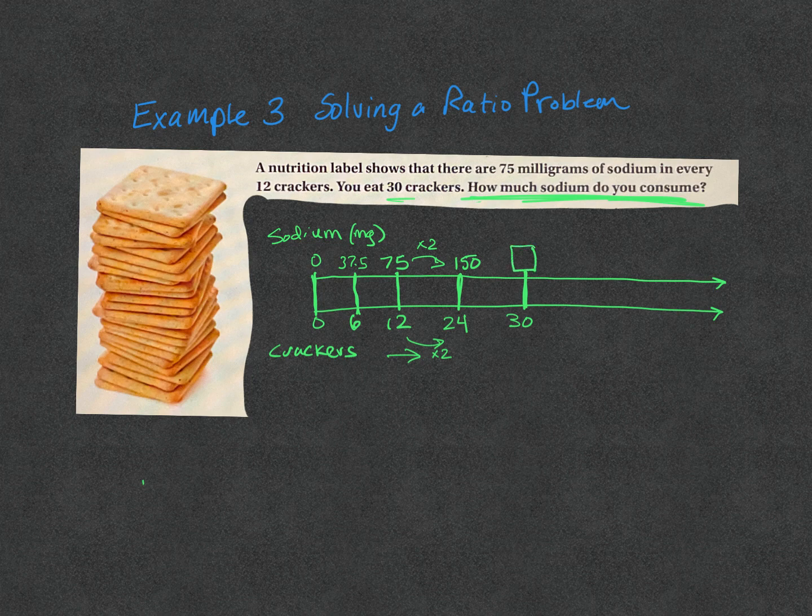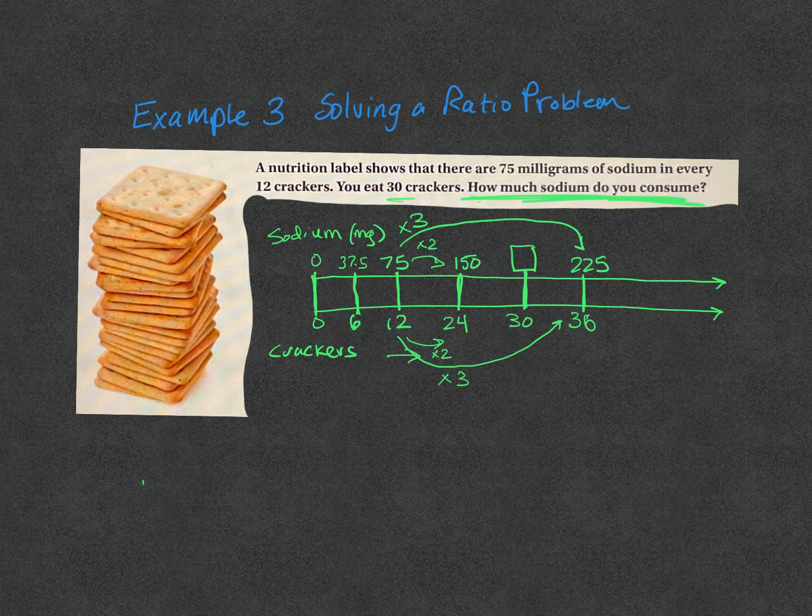So now I'm one step closer to 150. Now I'm going to do 24 times... let's do 12 times 3, sorry. So if I'm going to do this, I'm going to do 12 times 3, which we know equals 36. If I do that, I'm going to do 75 times 3. And again, I'll just put in the answer for you: 225. What we're trying to figure out here is we're getting all these equivalent ratios.